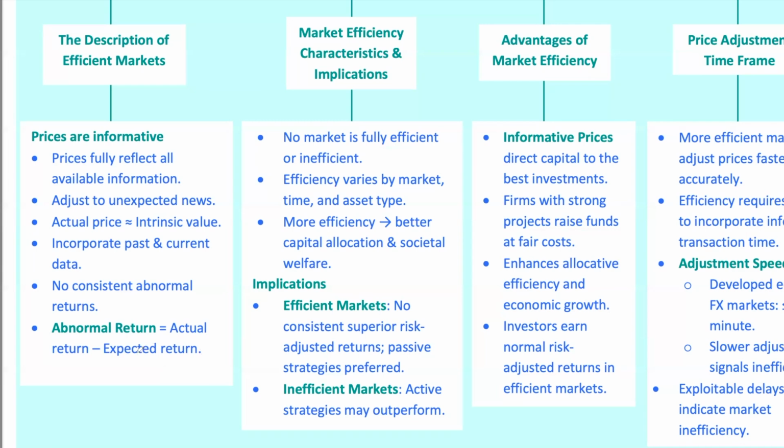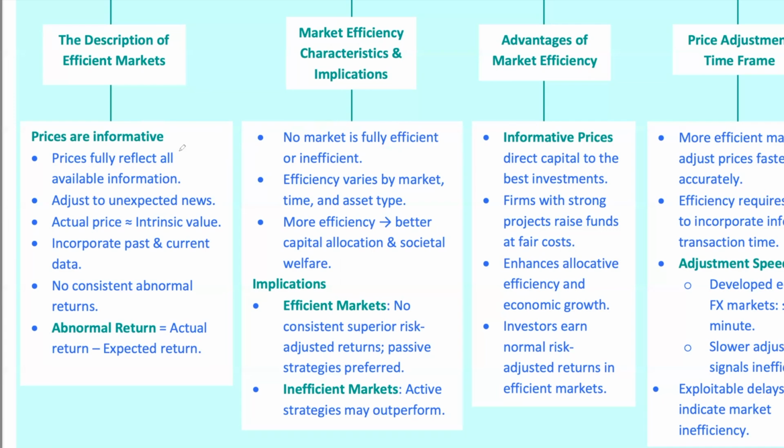Picture this. You're scrolling your news feed and see that Tesla just announced record-breaking deliveries for the quarter. You rush to your trading app to buy some shares, thinking, I'm going to ride this wave. But when you check the price, it's already up 6%. That's market efficiency at work. The idea is, by the time you see the news, thousands of traders, algorithms, and institutions have already seen it, analyzed it, and traded on it. Boom, price adjusted. So in an efficient market, prices reflect all available information, not later, not tomorrow, right now.